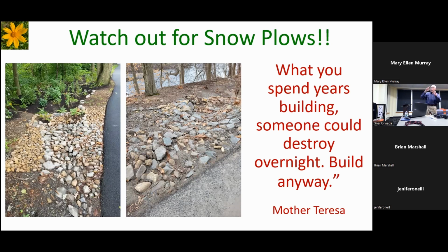On the left picture, which is going along West Shore Drive, towards the tree, this was when we first put it in, and we've since put boulders there so that when people park along the road, they don't step into the rain garden. And the boulders were also there so the plows would know that they shouldn't plow. We couldn't put boulders in front of the inlet, so next year we're going to put snow stakes in so that they won't do that.